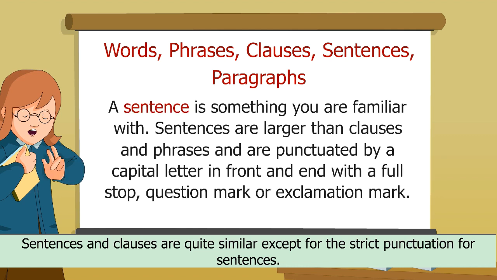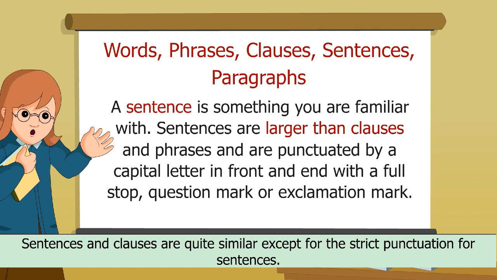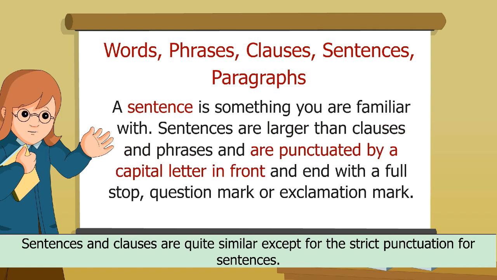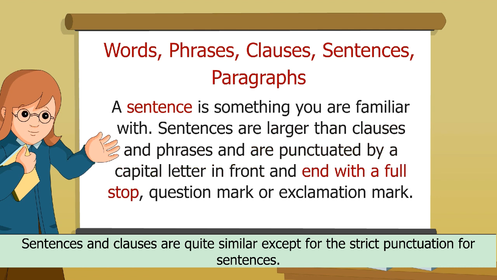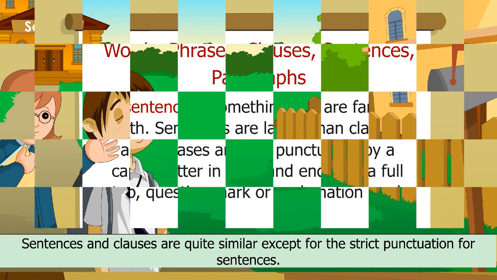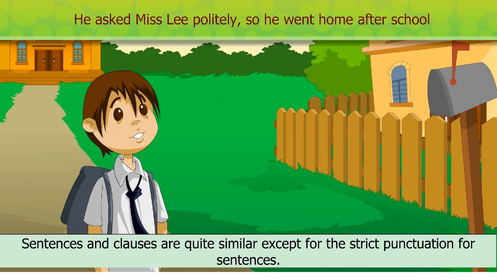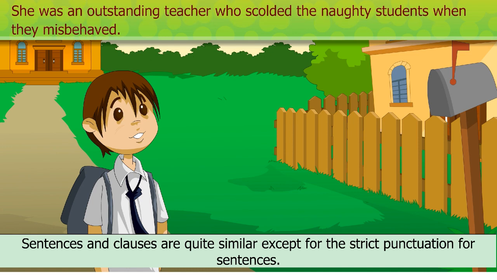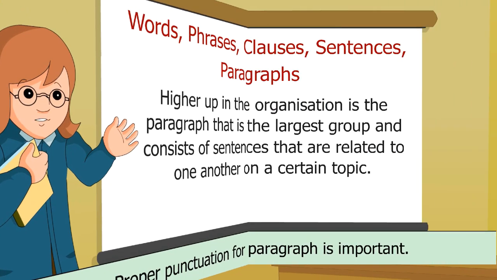A sentence is something you're familiar with. Sentences are larger than clauses and phrases and are punctuated by a capital letter in front and end with a full stop, question mark, or exclamation mark. For example, he asked Miss Lee politely, so he went home after school. Or, she was an outstanding teacher who scolded the naughty students when they misbehaved.